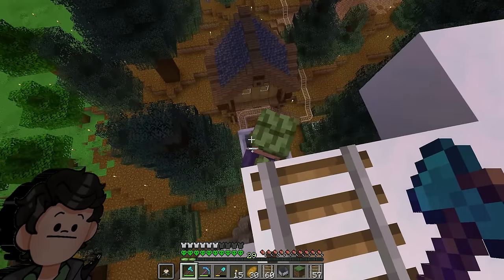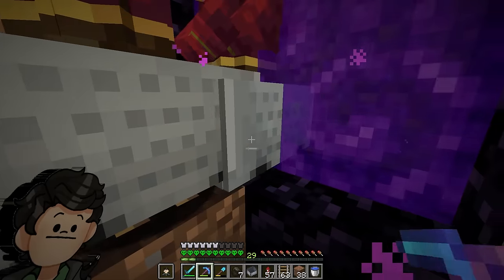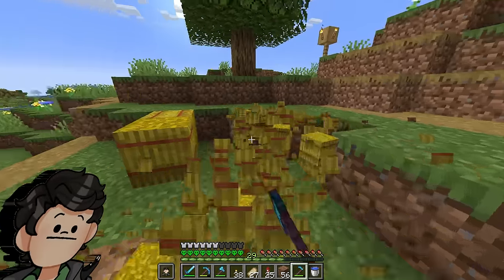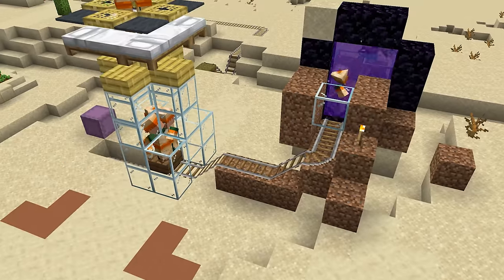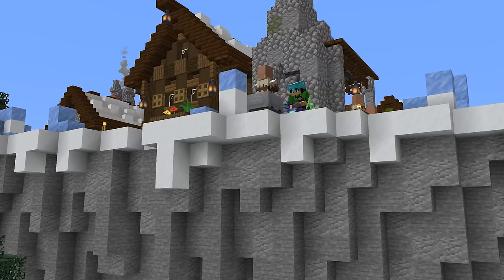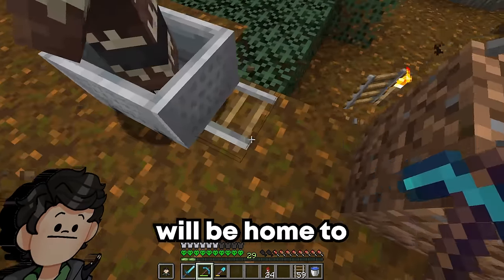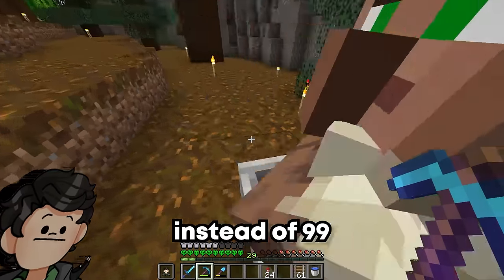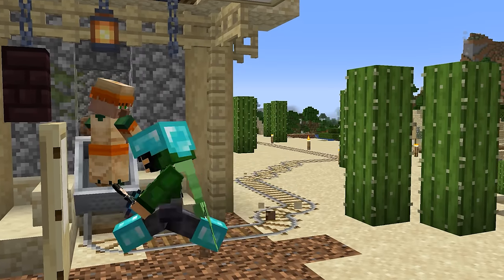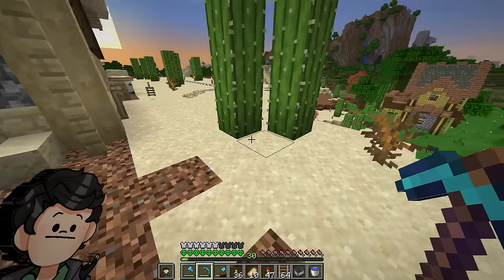I tried moving the swamp villagers, but again, I didn't have enough, so I went out to get even more hay bales. I then transported the savanna villagers, which was then followed by me needing more hay bales. But don't worry, because once I started moving the desert villagers, I didn't have enough, and searched for hay bales. I went back to moving the windswept villagers and accidentally brought an extra one, so this island will be home to 100 villagers instead of 99. But after hours of transporting these guys, you are the final villager, meaning my village is now complete.